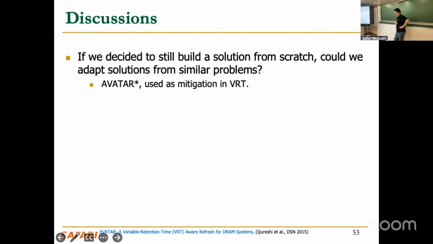So Avatar is used in this case as a mitigation strategy. In its essence, it schedules memory scrubbing operations, which was mentioned in the previous presentation. In each memory scrubbing operation, it skims the memory cells for any bit flips. And after it sees the bit flips, it tries to correct them.